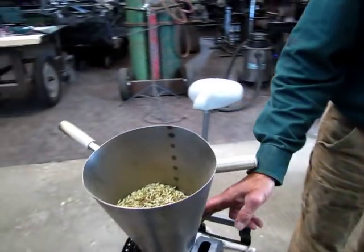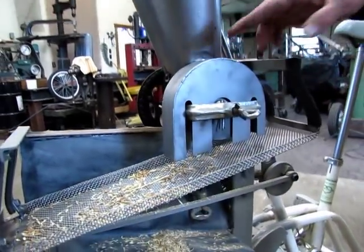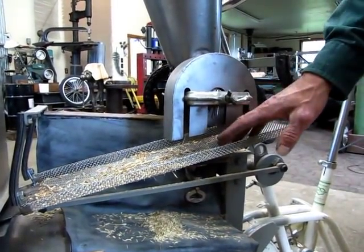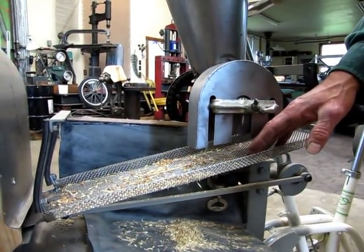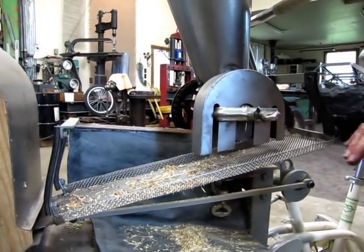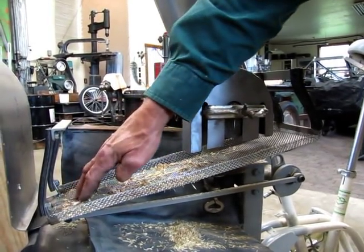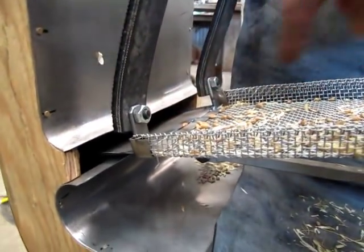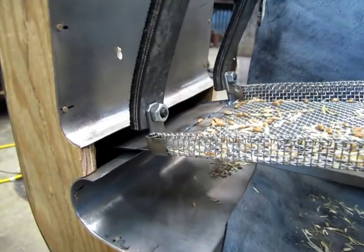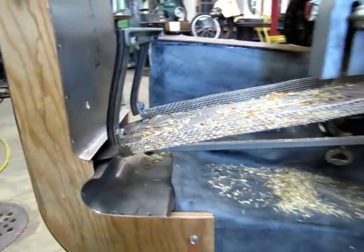So, the hopper's here. It goes down to an auger through the rubber discs, one rotating in relation to the other, that rubs off the hulls. The grain, we'll see when I'm running it, drops down onto this screen, which in this case is just 1/8-inch fireplace screening. It's not a high-tech seed screen. For other sizes of seeds, you would need to have a different screen. This screen is going to shake and deposit the grain and what's left of the chaff that hasn't gone through the screen into a vertical wind column that the grain drops down because it's heavy and the chaff goes out the top because it's light.